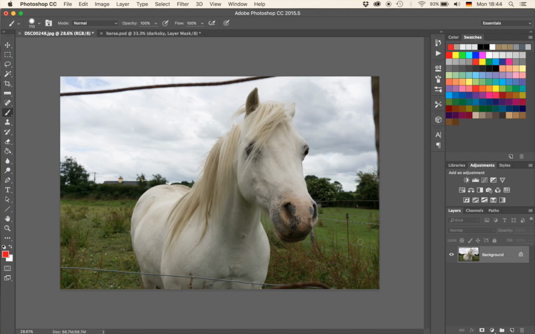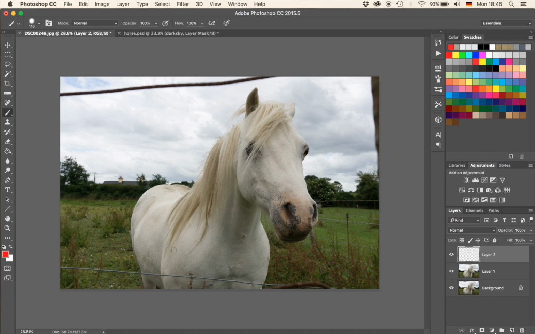image. So first things first, always double the background layer. At least that's what I'm always doing by hitting Command and J on the keyboard. And you see, now we have another layer here, which is exactly the same as the background layer. And in order to get rid of all this stuff, I'm just going to create a new layer again. So you can also click on the new layer symbol down here, and that'll create a new layer there.